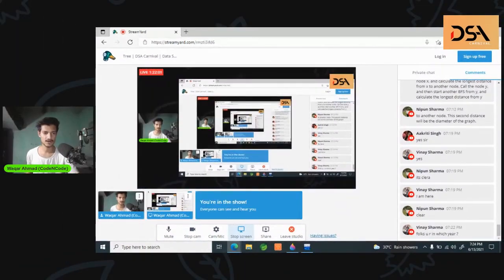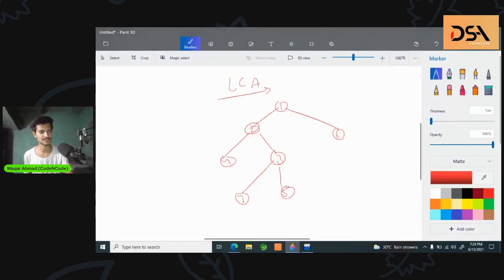Hello. Now let's go back to LCA. Thank you for waiting. So what is LCA? LCA stands for lowest common ancestor. For example, what are ancestors? For each node, first of all, the tree must be rooted. Rooted means there must be a root defined. So this is the root, and all of these are actually children of this node. This will be called the parent of the nodes of its subtree.